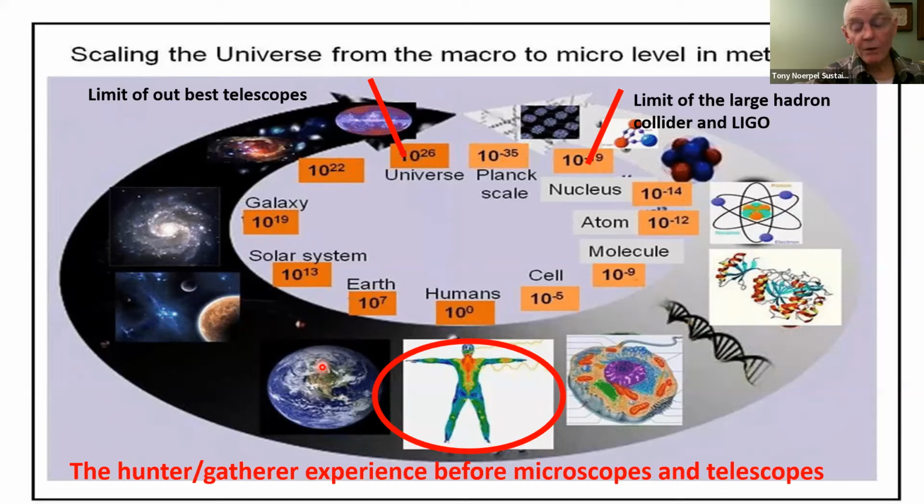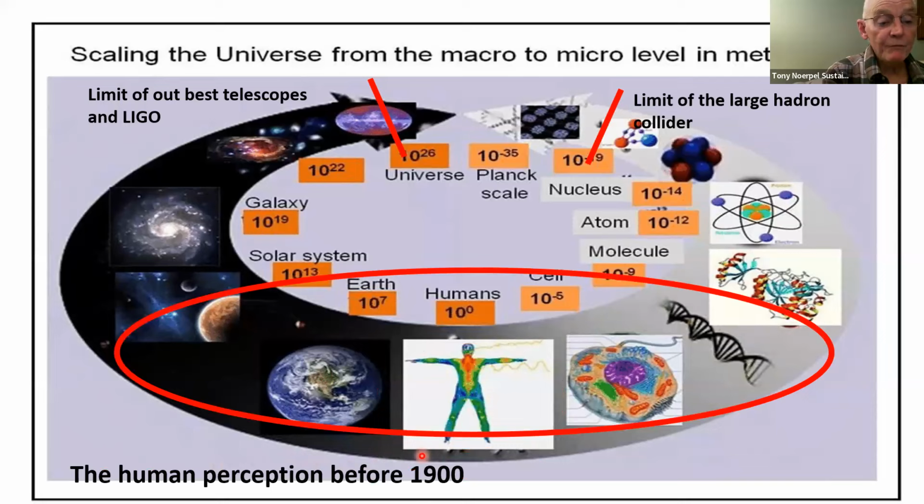So a flat Earth made sense, and because they could see the sun and the stars and the moon and a few planets, it also made sense as a matter of practicality to believe that everything revolved around the Earth. Their knowledge was limited by their tools. And even before 1900, we had telescopes and microscopes, some pretty good ones. We knew about cells by then, and we knew molecules. We didn't know about viruses, I don't think. And looking out in this direction, we knew about one galaxy, the Milky Way galaxy, and we thought that was the entire universe.